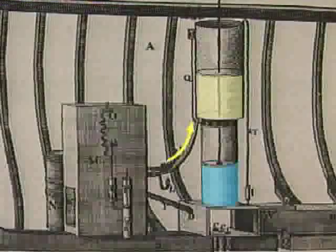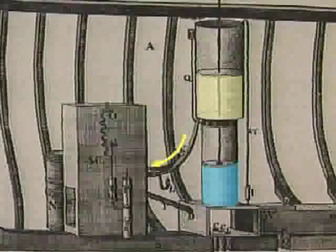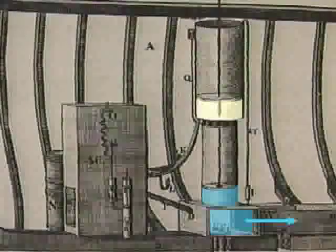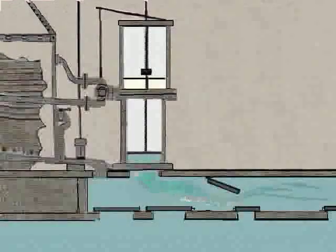It was necessary to condense the used steam to create a vacuum in the steam cylinder, thus allowing atmospheric pressure to push the piston back to the starting point. These valves closed on the down or condensing stroke, while the main trunk line valve opened to allow the propulsion water to gush down the trunk line and out the stern.